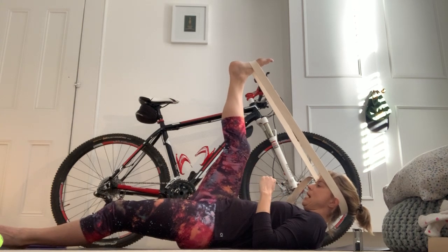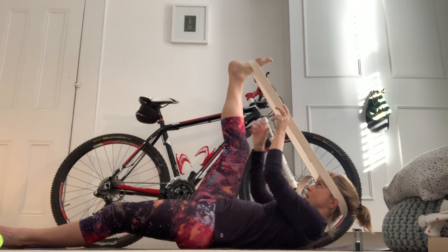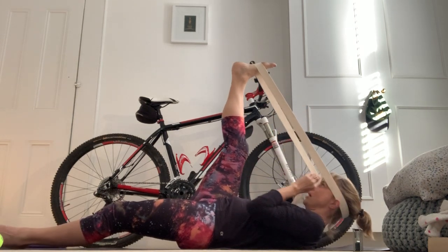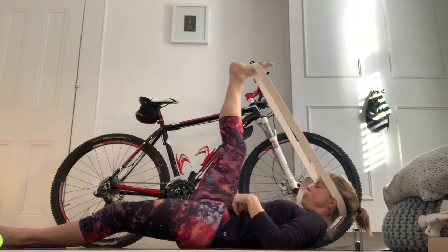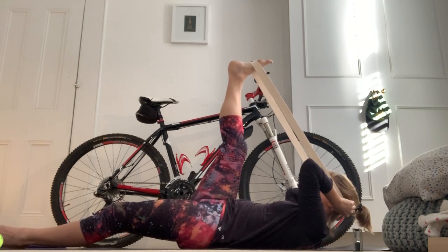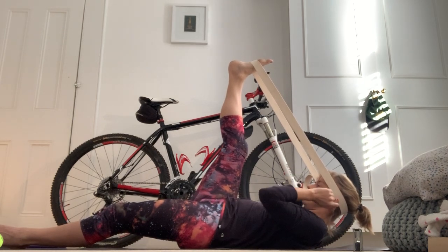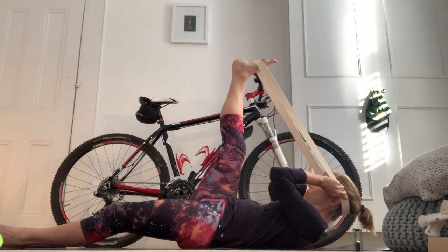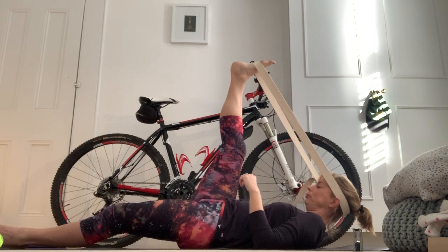Micro bend of the knee. The area you're working into is the thigh, into the hamstrings on the right thigh. Where you take the strap is interesting, whether you take it on the ball of the foot or into the arch, just where it feels good today. There's no right or wrong. Every posture looks different on everybody. Taking the strap around the back of your head above your ears so it's not straining your neck, you want to find a place where your neck feels long. If you need a block behind your head, go for that.